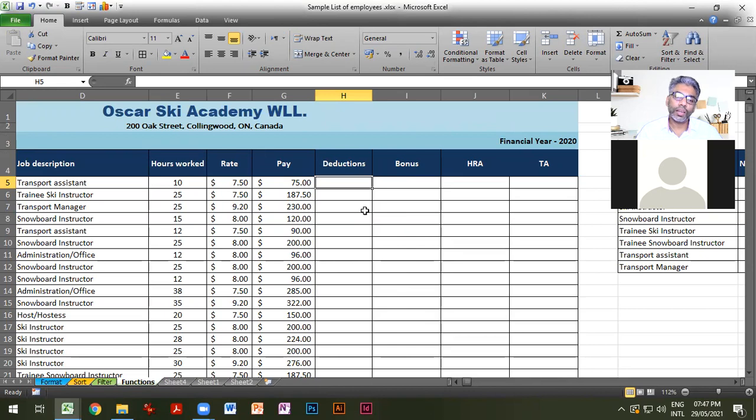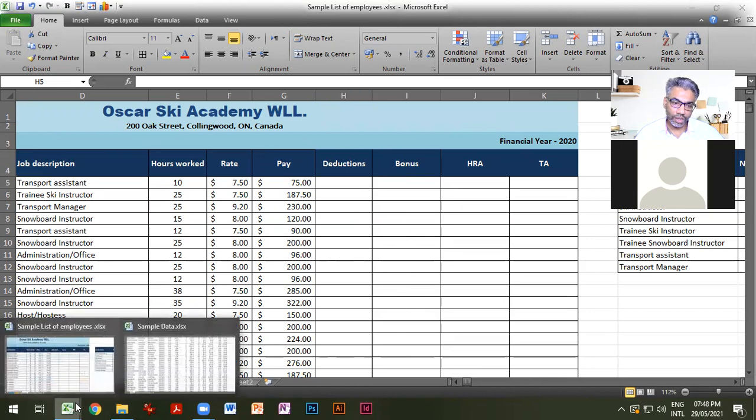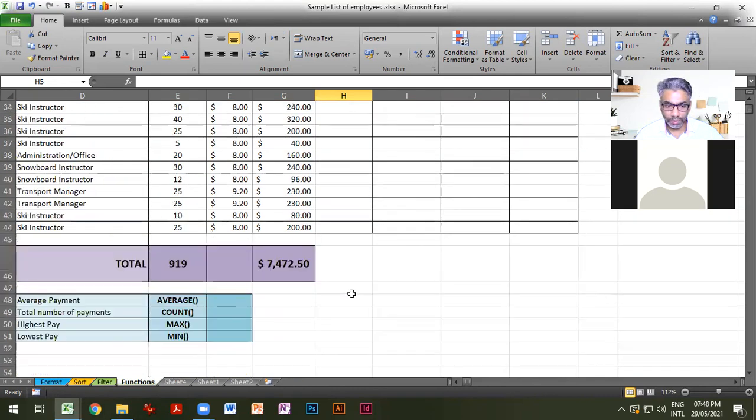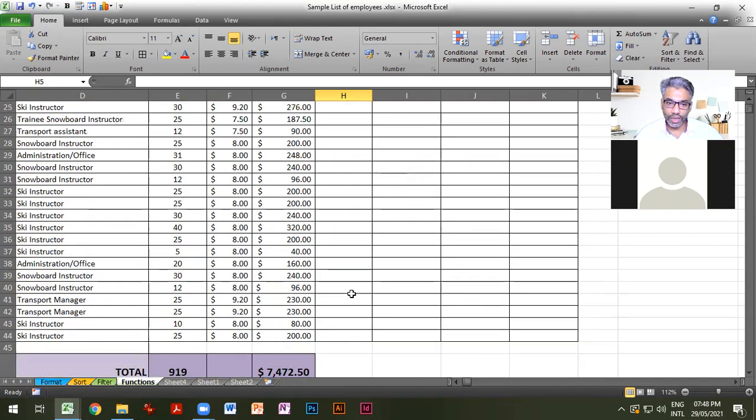So for that we need to know the hours worked. That was my condition. So what is a function? Basically it's a ready-made formula. We discussed a lot of formulas using arithmetic operators, and in our last example we also used one function for adding, called the sum function. We learned a lot of functions here, but for this category I'm going to apply a few functions. Okay, let's try this way.